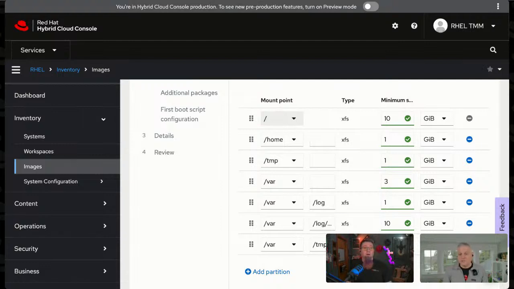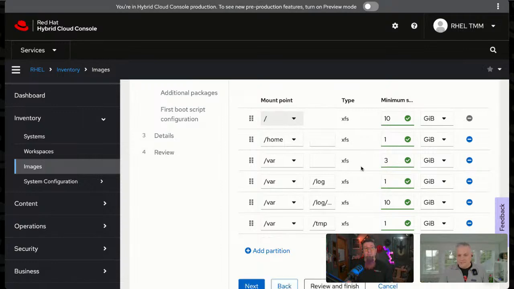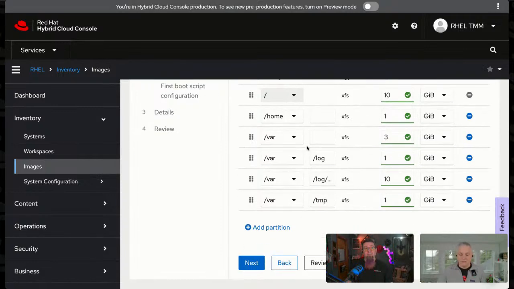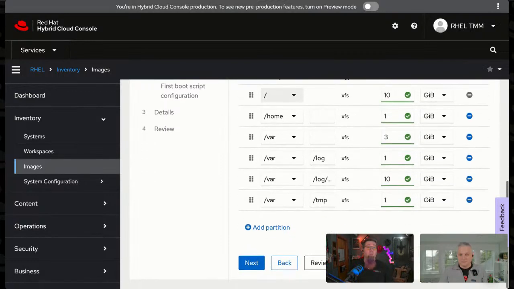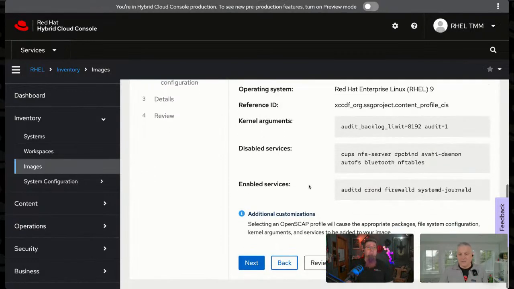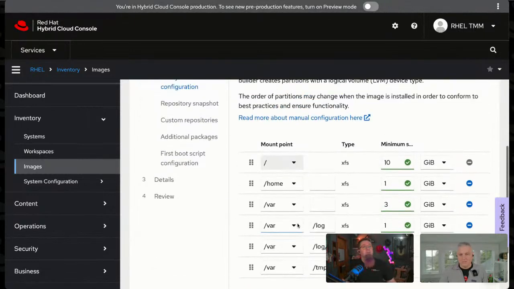So I don't know if you can work this into your demo, but Shantanu asks, can you show what happens if you delete one of those required partitions? Does it slap you, or does it just let you go ahead and do it? Let's see. It lets you. Yeah, now you've willingly gone out of compliance. Now, hold on, let me see if I can put it back. No, it doesn't put it back.